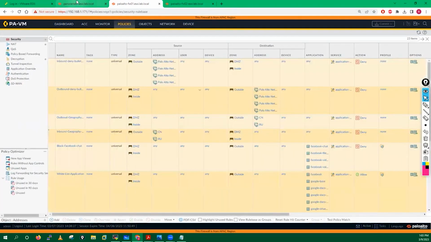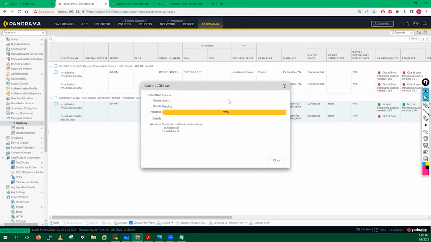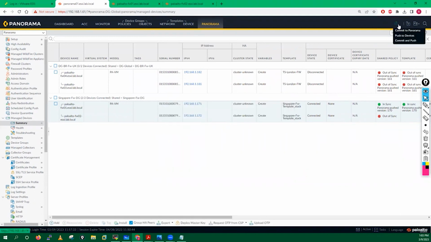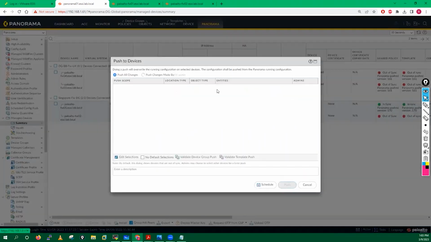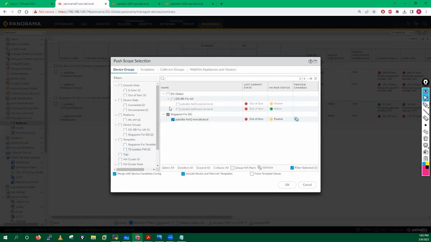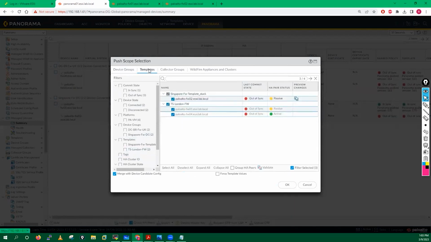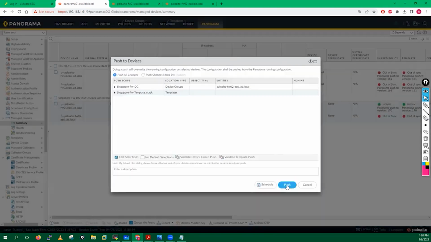You can check. It's 99%. Now go here and just push the configuration, edit selection. Now I will just push the config into this firewall 2 device. You can go here. Here also you can deselect these options. Click on OK. Just push the configuration.